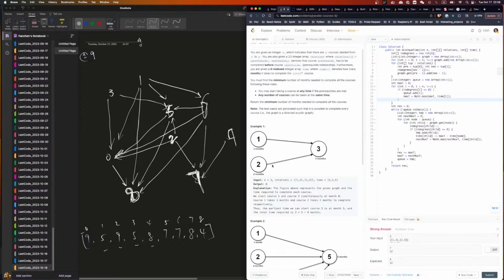Time point is this time point, right? The tick so far. We want to know the tick so far when you reach this. Say the tick so far is 3. Next one, if it's 2, then it doesn't really matter. If I have multiple reaching this node, we want the maximum tick.